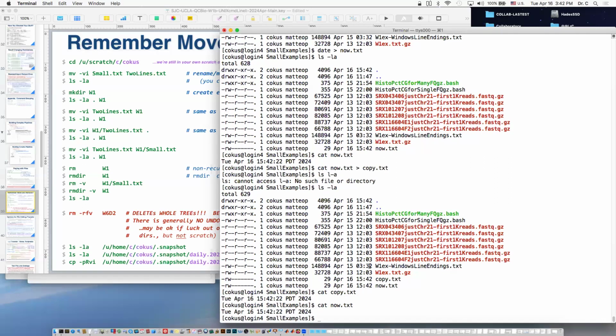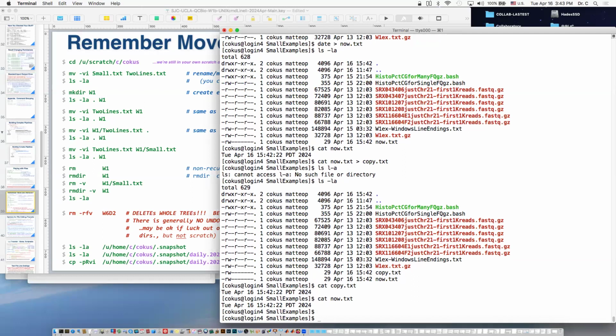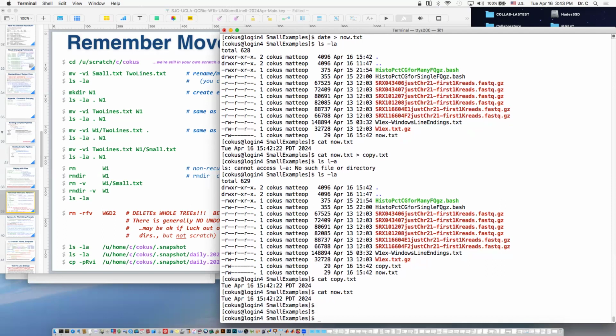What else? Sometimes you may wonder why that whole dot thing, when we're talking about path names and I said dot doesn't move you at all or whatever. Why is dot a thing then, right? Why would you ever need it? Well, the answer is that an empty string is not a valid path name. And sometimes you need to refer to the current working directory, and you can't say nothing. You have to say something. And that's what dot's for. So if you want to say here, where I am now, current working directory, dot is good for that.